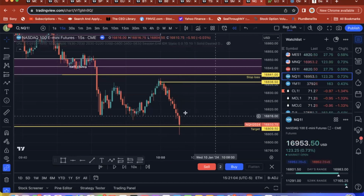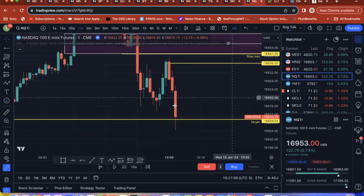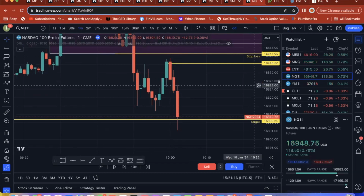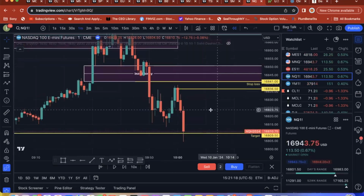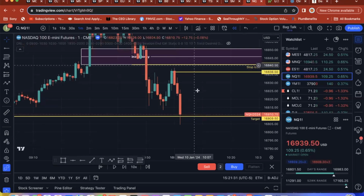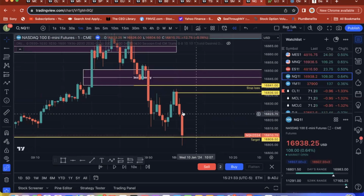Also, let's get real scientific for a second. So notice this candle here is 10:02. This is 10:01, and this red candle is a 10 o'clock candle. If I'm anticipating that the 10 o'clock candle is going to be a green candle, then I would think that we're going to go down first before going up. Why? Because that hourly candle needs to have a bottom wick. So I believe we're just creating a bottom wick before running up. Also, remember, I already had this being a Judas swing. What's a Judas swing? A fake move to the downside.